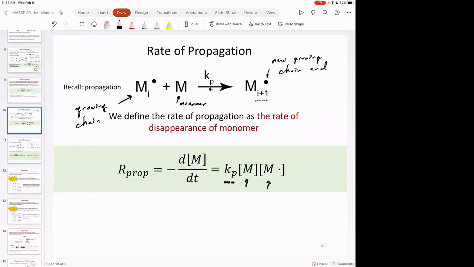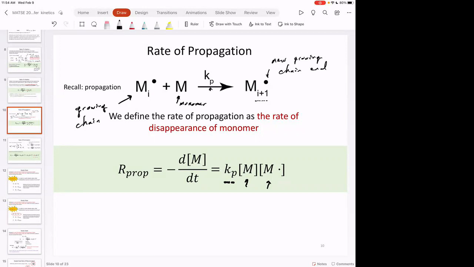Yes. You will be given information that will lead you to that. Yeah, you can't make up the rate constant. You need some kind of information, or you need to go look it up, and not in this class, but in other classes, you'll have to go look it up. But that rate constant is known for an awful lot of monomers. Yeah, but you'll be given some kind of information.